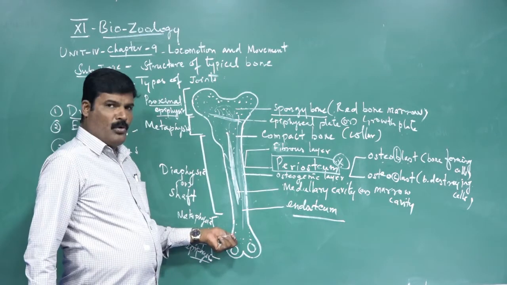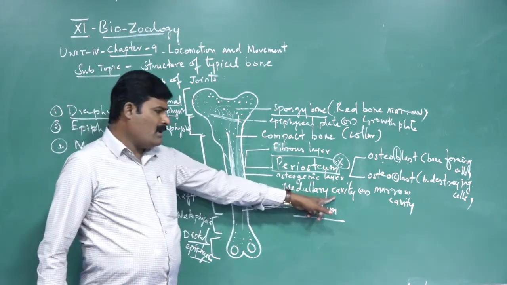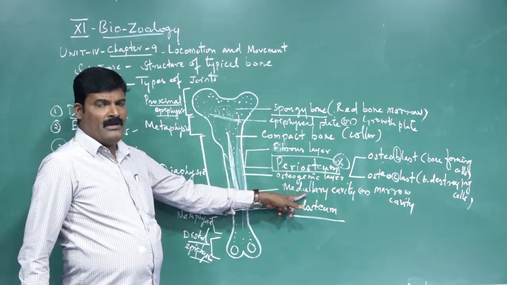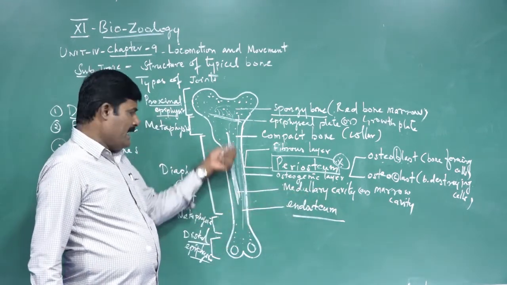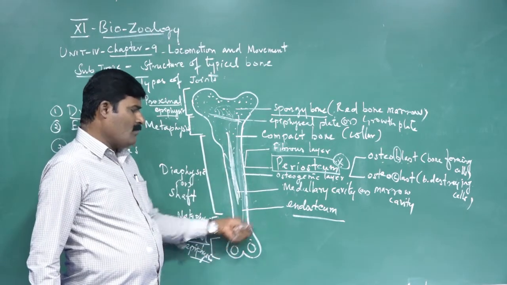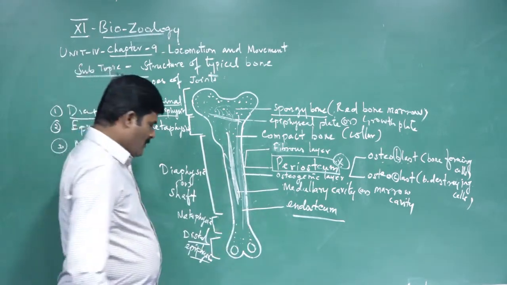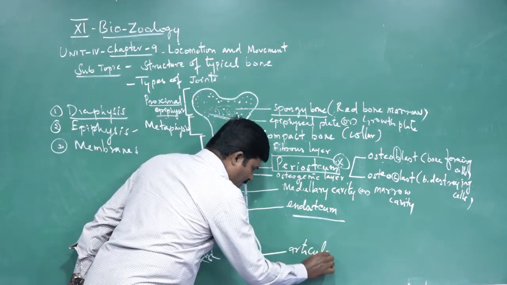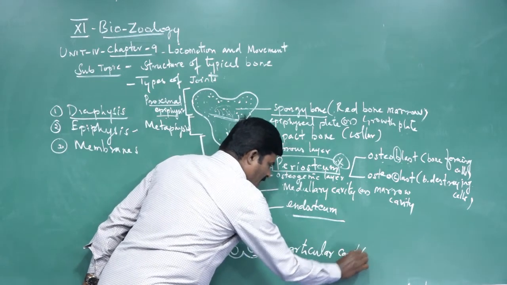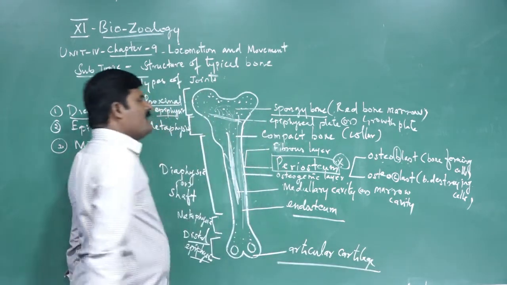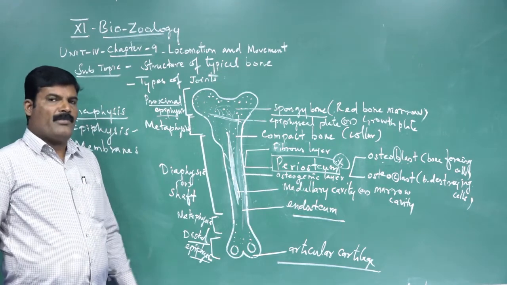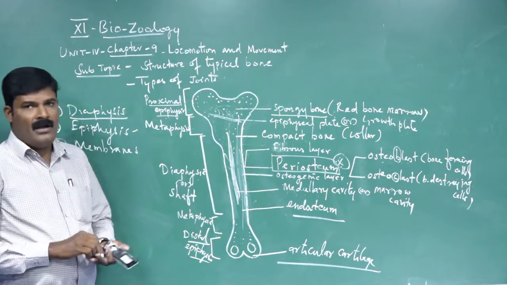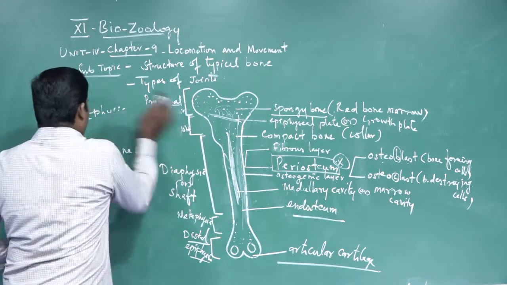At the center of the bone is the medullary cavity, otherwise called the marrow cavity. Particularly it contains yellow bone marrow, which is said to synthesize WBCs. Next, the interior surface of the bone is covered by the endosteum. At the lower end of the bone is the articular cartilage. What is articular cartilage? Articular means joint. One bone connected with another bone is through the articular cartilage. Okay.